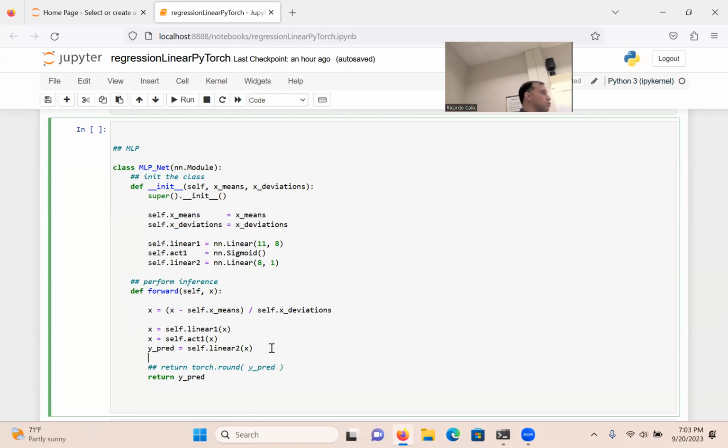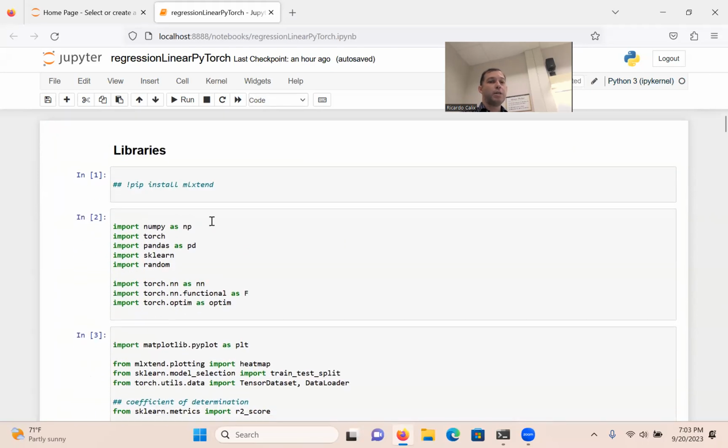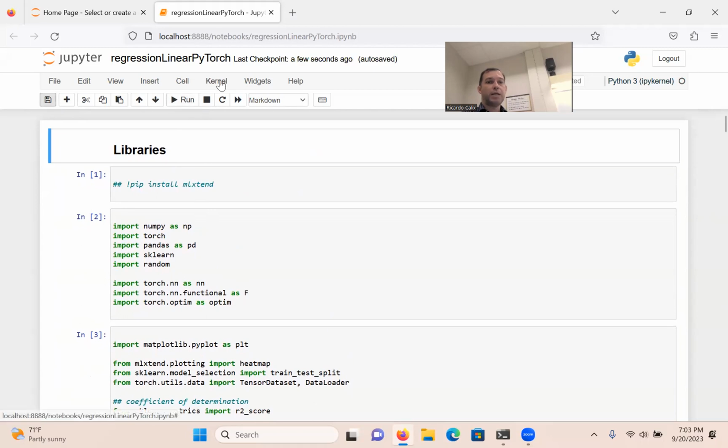All right, so we should be ready to try this out. So please go ahead and rerun all of this. I'm going to rerun it from the very beginning. And now we definitely have a neural net instead of linear regression. So let's see what score we can get.